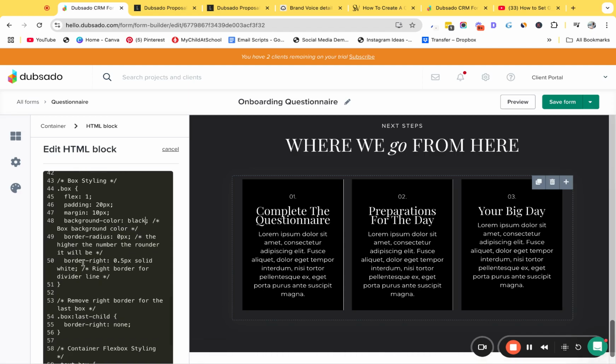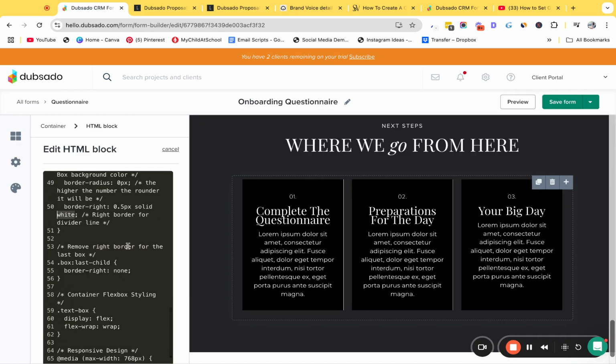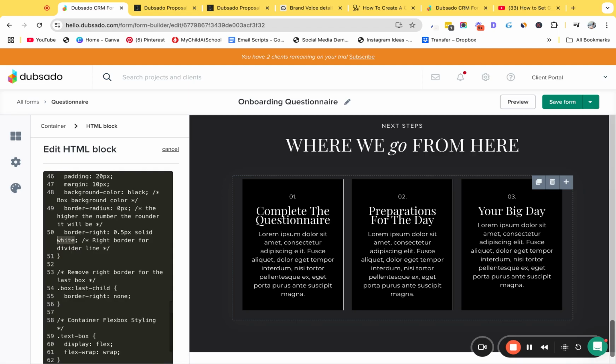And then I have the border right at a 0.5, so a very thin solid white border, so you can change your hex code here for the solid color, and then I've got some code that just removes the border on the last container, because otherwise that would look a bit weird. So that is all of the CSS that you would need to customize within this code block.